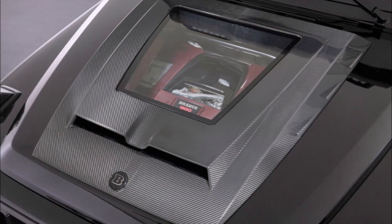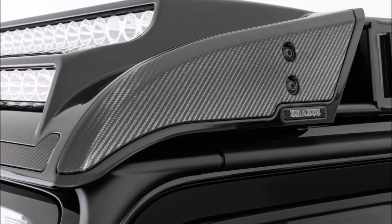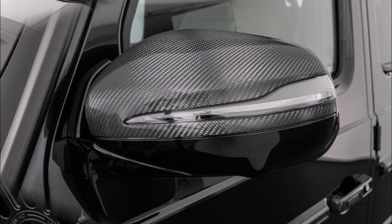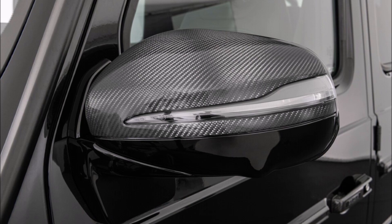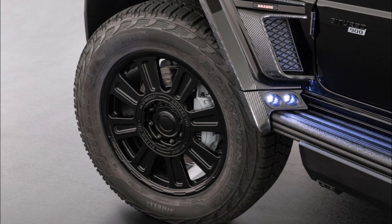Money shouldn't be a barrier when choosing to improve the G63's appearance. However, since it's an expensive machine, everyone is aware of that — a new one will cost you more than $180,000 in the United States and frequently more than $200,000. If you add some personalized touches to it, such as having it signed by a well-known tuner whose name is associated with excess, like Mansory, its worth will undoubtedly increase significantly.